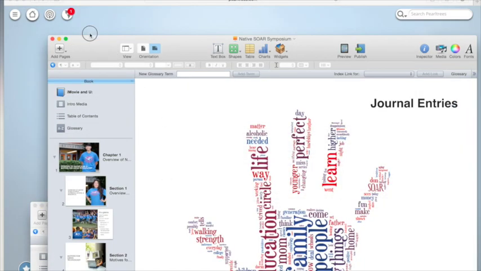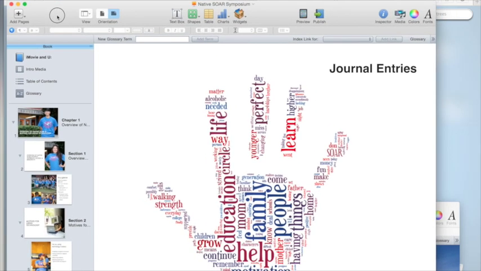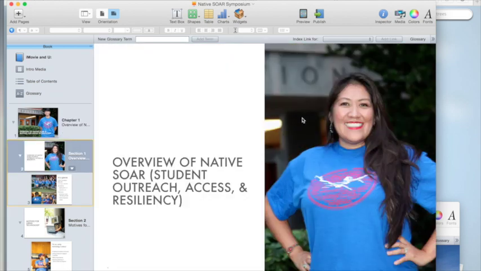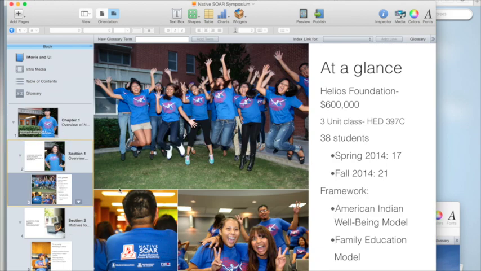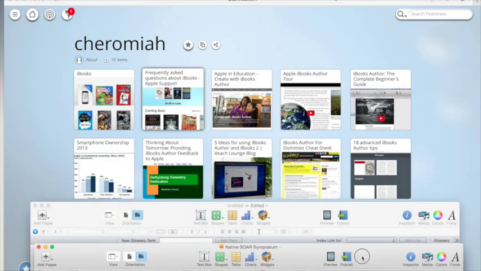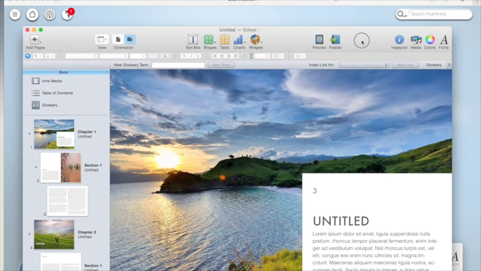So as you can see with this one, this was my introduction. And so here's our quick overview, a picture, and then right here on the right side, here are some of the facts that I'd like to highlight. But as you can see here, these pictures are here, and all you have to do is literally drag and drop photos into this template. So let me pull up the other one to give you a really quick example here.